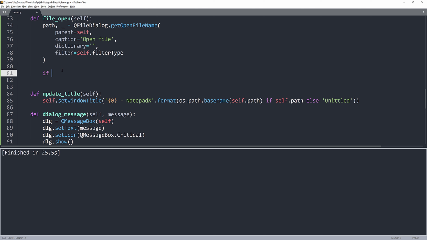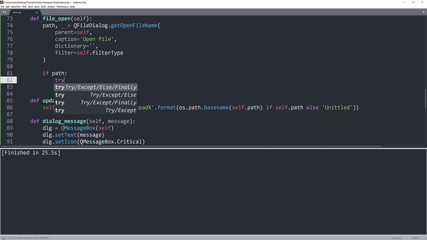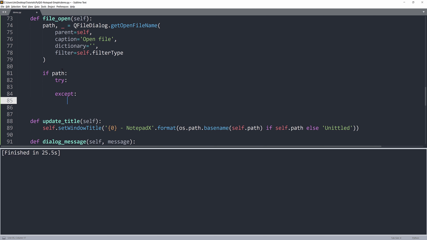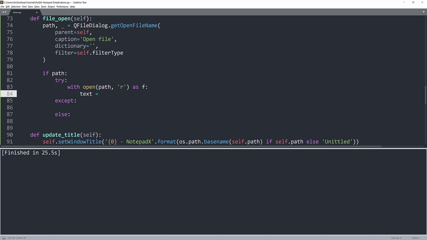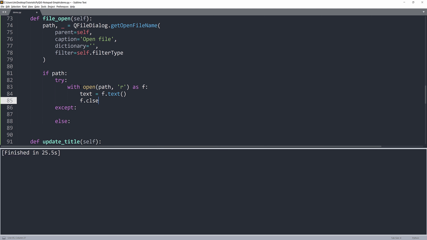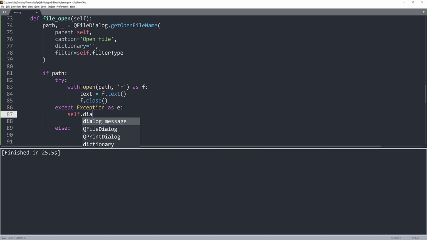Here I'm going to insert an if statement. If the path value is not empty, then I want to insert a try, except, and else block. We'll try to open the file first. So with open path, it's going to be read only. And we're going to store the text or strings into a text variable. And I want to close the file. And if we have any error, so except Exception as e, and we use the dialog message method to display the message.